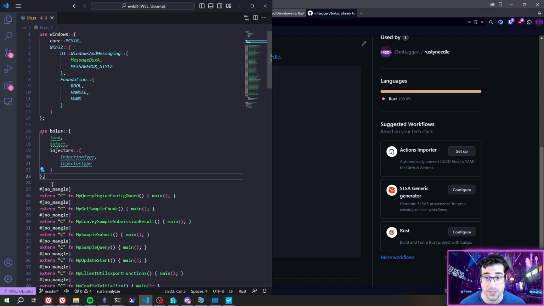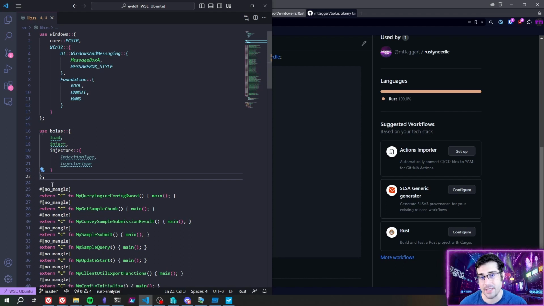Its shellcode is gigantic, and so I like to host it on an HTTP server or something else like that, which my dropper will then call home to and pull in, rather than hosting all of those bytes local to my initial payload. So for our DLL here, we are going to use the URL injector type, and then we provide it the URL of where our shellcode is getting hosted.